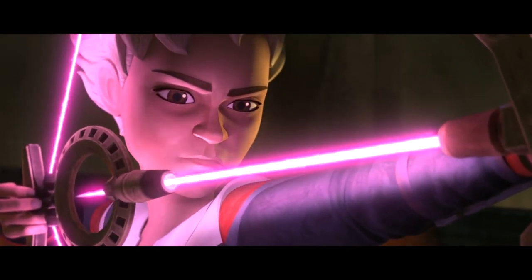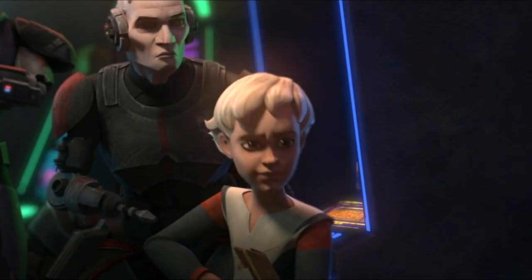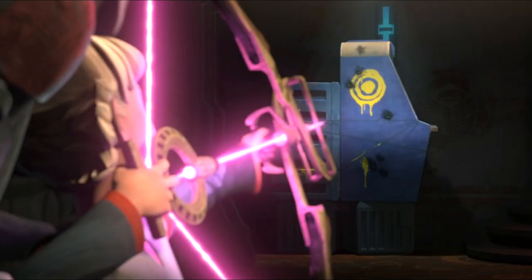Energy bows are also pretty hard to use compared to regular weapons. First, you need the strength and endurance to actually hold the drawstring back. Omega, who's a young child, still has problems holding the drawstring in firing position for long periods of time. But even the strongest individual will get tired after repeating this motion time and time again — it's a lot more tiring than just pulling a trigger. The longer you fight with one of these energy bows, the less accurate you'll probably become.